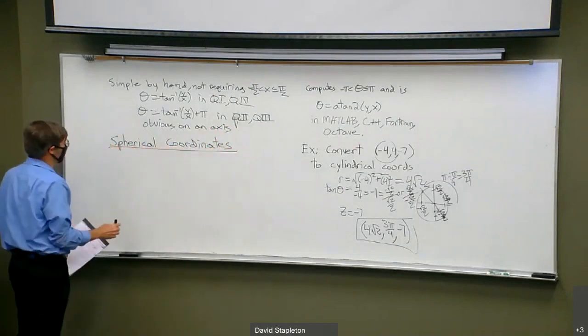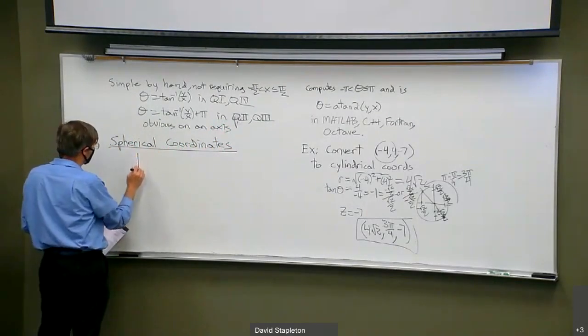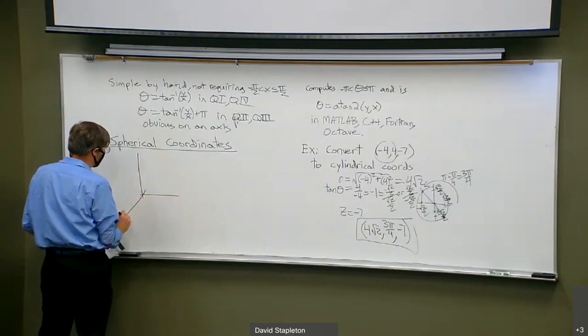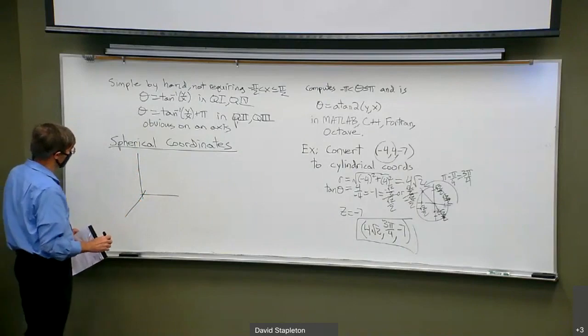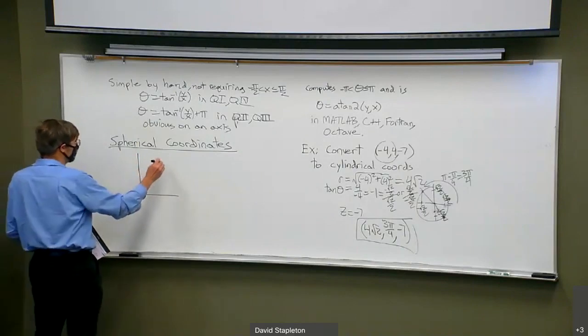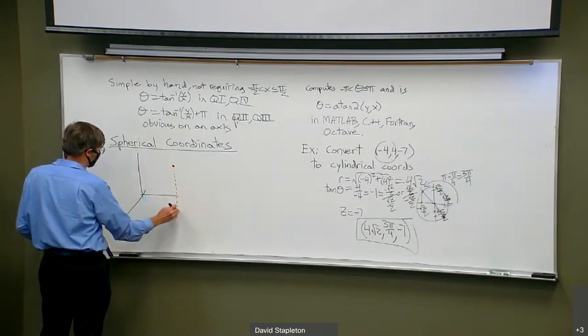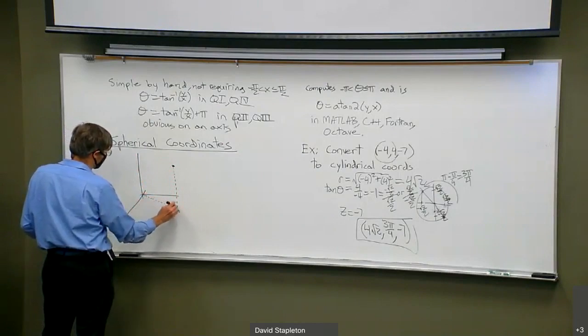Spherical coordinates work like this. I've got a picture on the computer. Let me try and run it up here. There are lots of problems where there's a radial symmetry from the origin in all directions in 3-space. So you consider an arbitrary point like this, and you can think of it like you do with cylindrical coordinates, dropping a perpendicular down to the xy plane, running this line segment out on the xy plane.